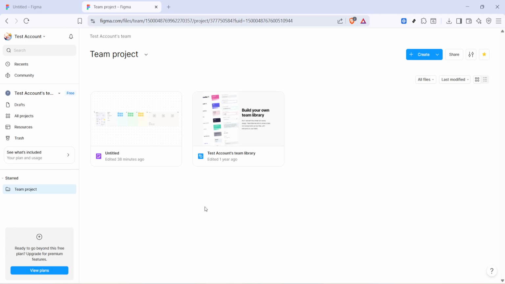If anything looks off or you placed it in the wrong project, you can repeat the same steps to move it again, including moving it back to drafts. And that's it. Right-click the draft, choose Move File, select the team project, and confirm. This small habit keeps your workspace tidy and helps your team stay in sync.